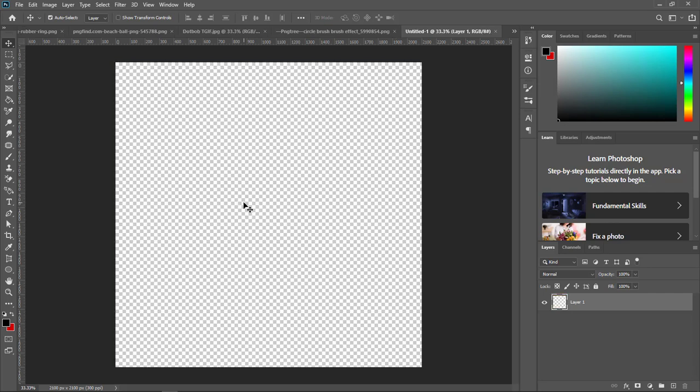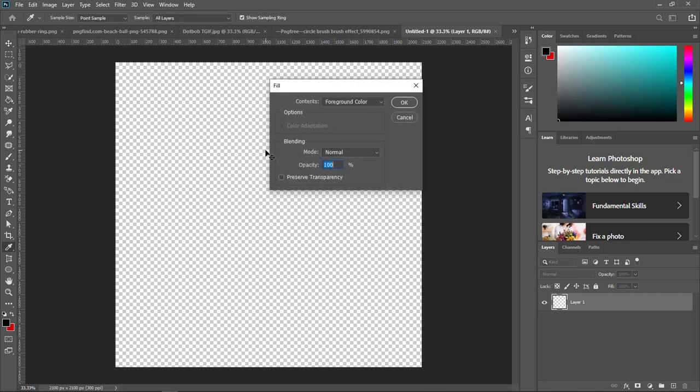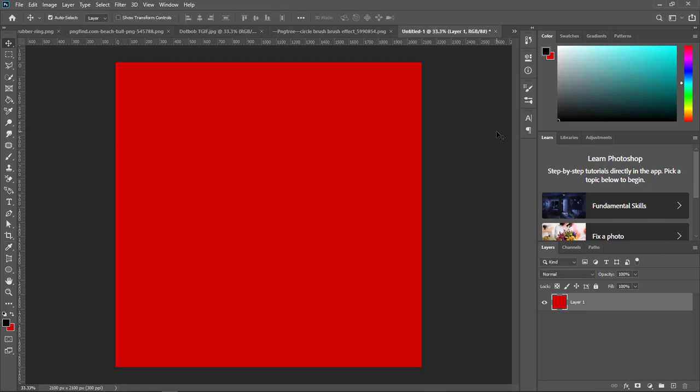Either that, or I can take Shift F5, and when I take Shift F5, it opens the fill dialog box. From this drop down menu, I can select the background color and click OK, and you see it automatically fills the layer with the background color.